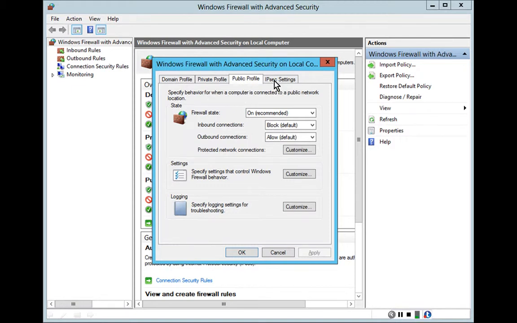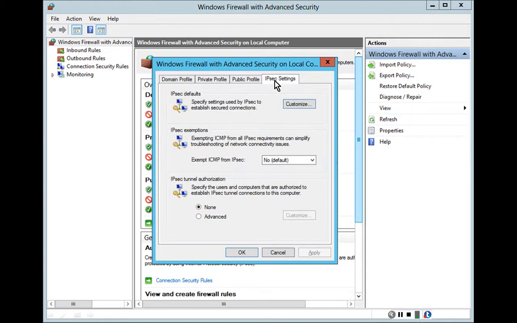And of course we can configure IPsec as well, which is short for TCP/IP security. We'll talk about that one later.